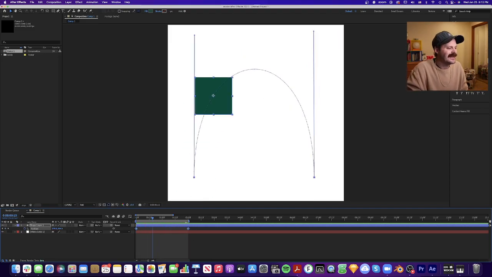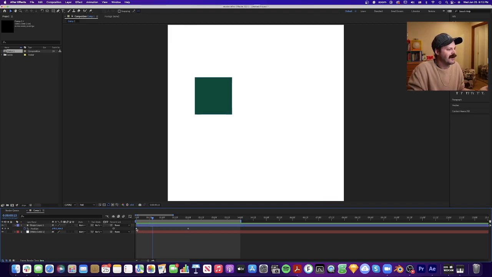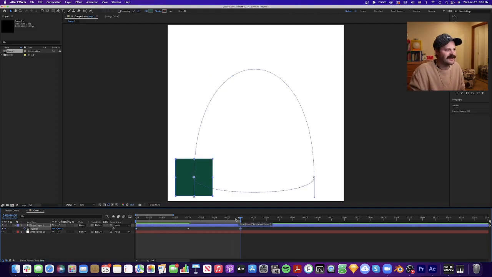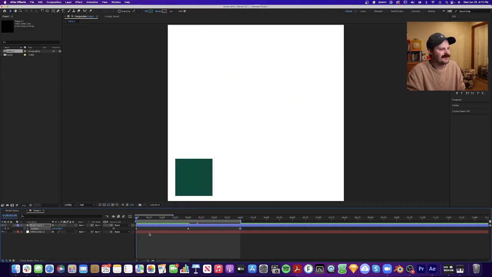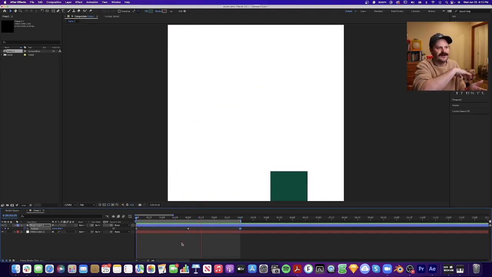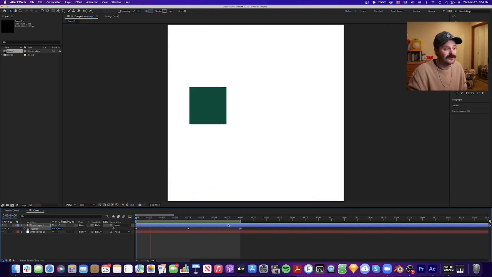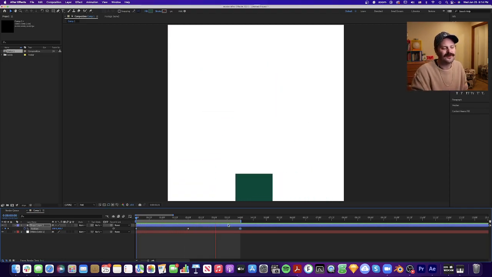And now let's say I like this so much, I want to see it come back the other way, and I want it to be a looping motion. Naturally, I'm going to select this first point, Command C to copy, and go here, Command V to paste. Now you'll notice something happens. It doesn't just follow the same exact path. The software automatically will try and complete the path in a logical way, which in this instance is not what we want. Although it looks fairly smooth, it's not quite what we want.